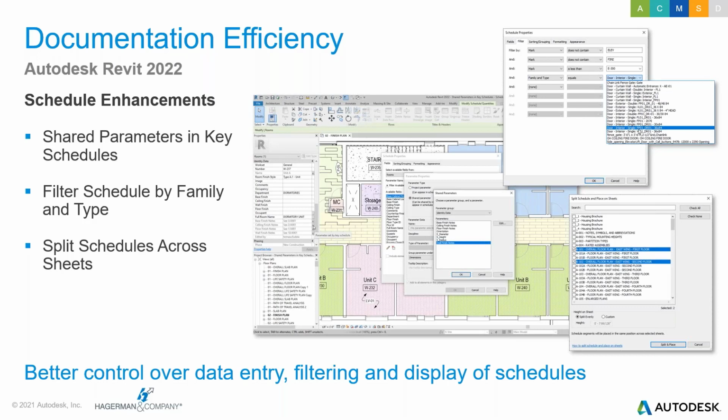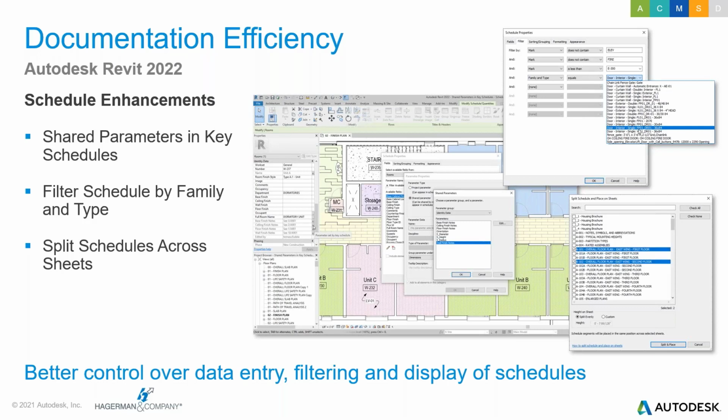When a key is applied to an element, properties assigned by that key become read-only in the Properties palette, and Revit indicates the status along with the tooltip for each parameter in the key schedule. Parameter values derived from the key value display an equal or EQ symbol to the right of the value. Use shared parameters in families and then include the shared parameter in the key schedule to control the family geometry. So this new feature will help you save time and avoid errors in entering data into your projects through the key schedule.